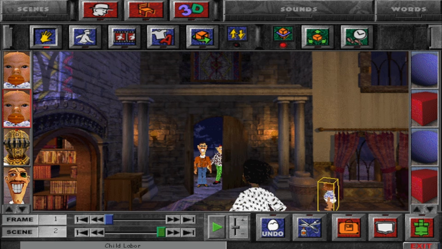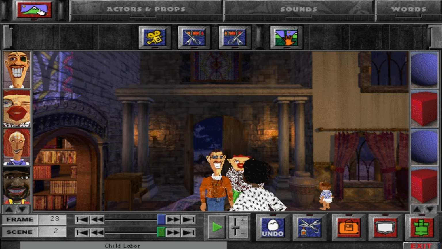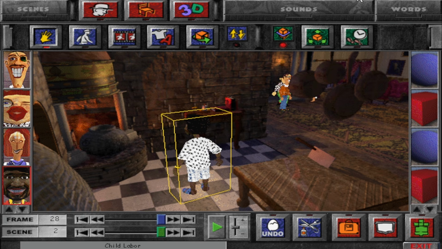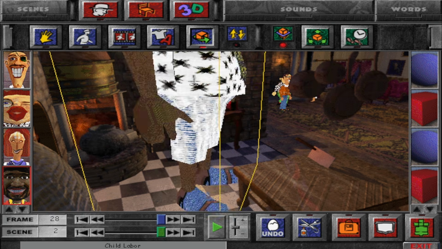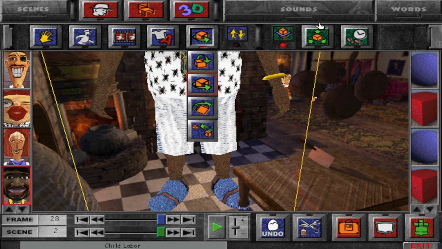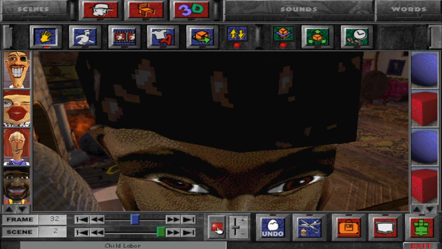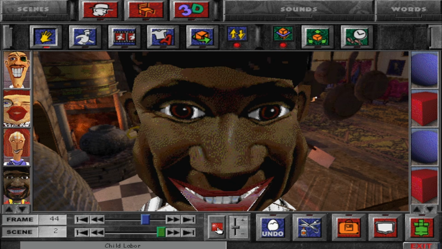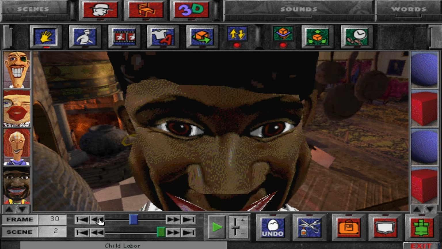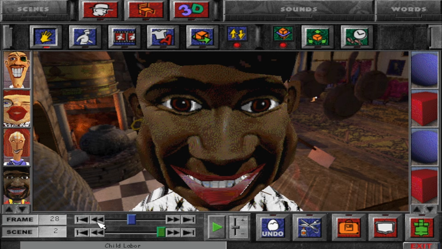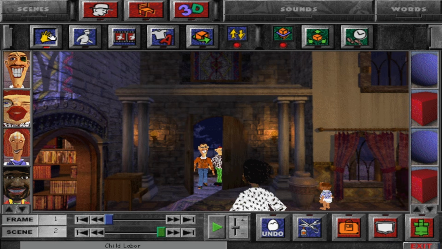So we're gonna have a kid cleaning this little pot. Hello, sirs. And then it's gonna be a close-up. I kind of want a close-up. Give me my dude. Bring him over here. We're gonna make him huge. We're going to rotate him, and then we're gonna move him down. I believe it's this. Oh fuck. Hello, gentlemen. How can I help you today? It's kind of scary, right? And it's kind of sinister though. That's the idea. It's meant to be intimidating because this is a very serious business.